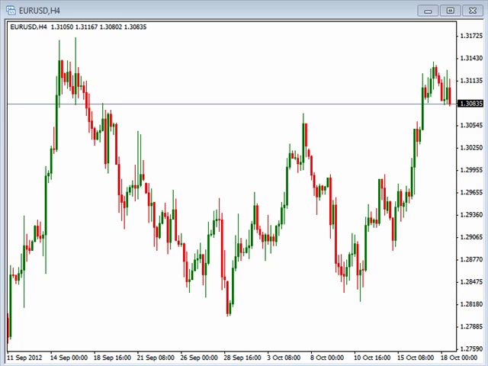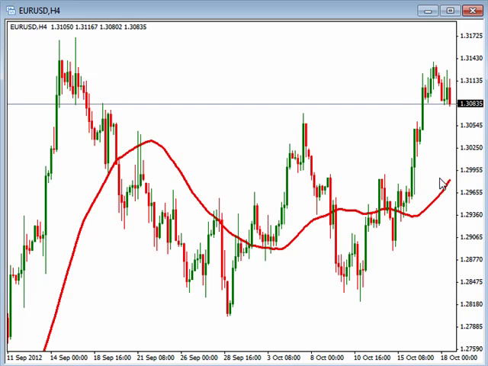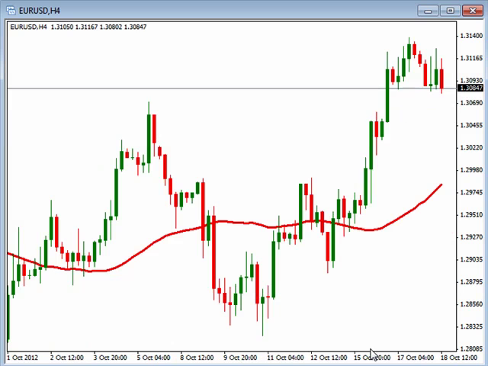So this is the Euro-Dollar 4-hour time frame. Currently, I'm going to add on a moving average, just the 40-period simple moving average. You can see it's moving up, and so we're going to be a little more bullish here. What we're going to be looking for in order to take a trade is for this to pull back, and you can see that we're sitting in an area where the market right now on the Euro-Dollar is settling down.